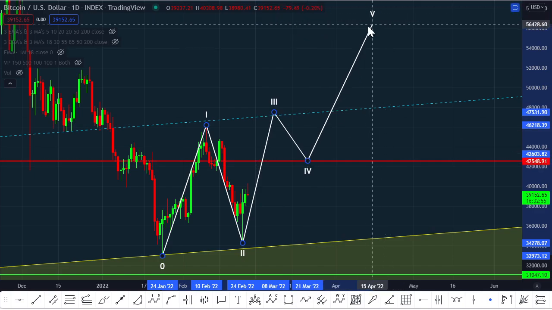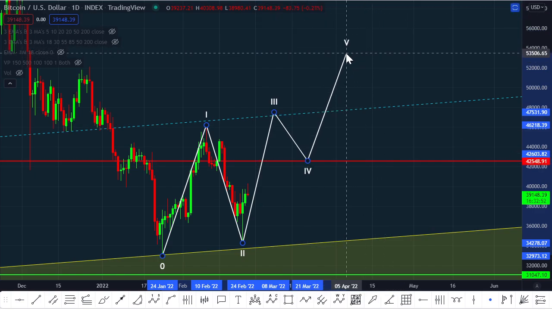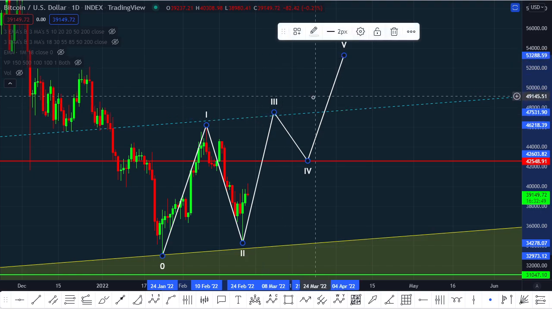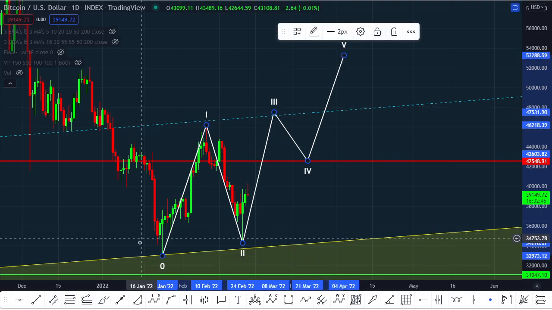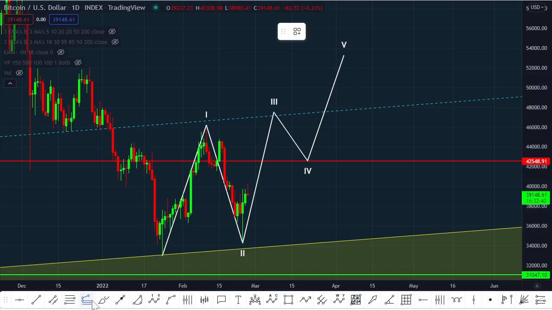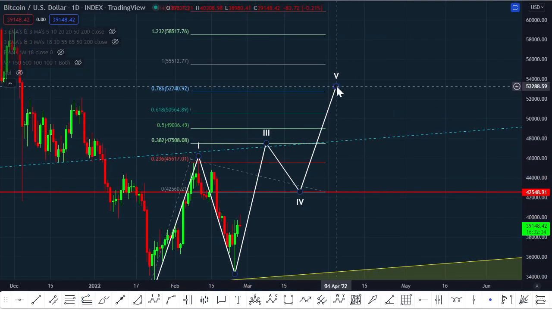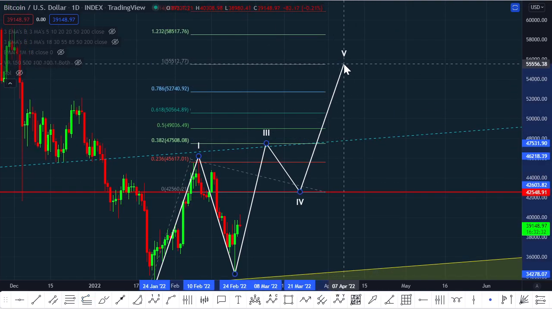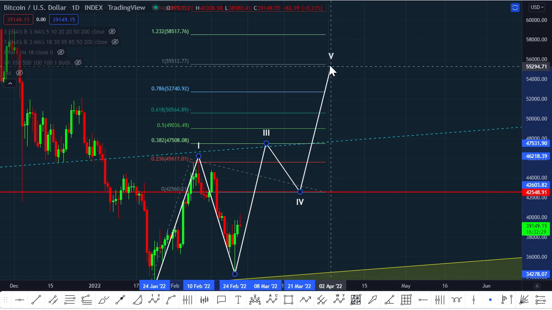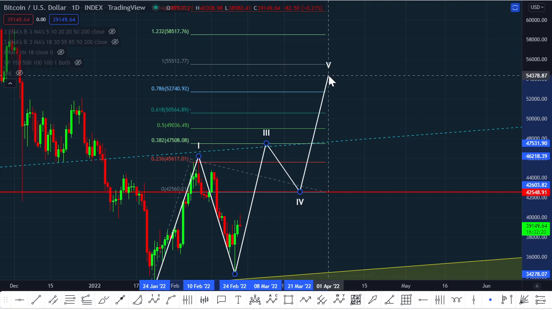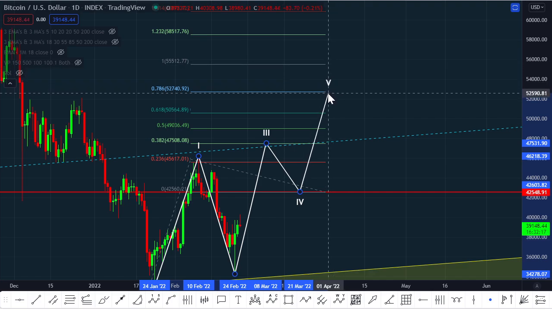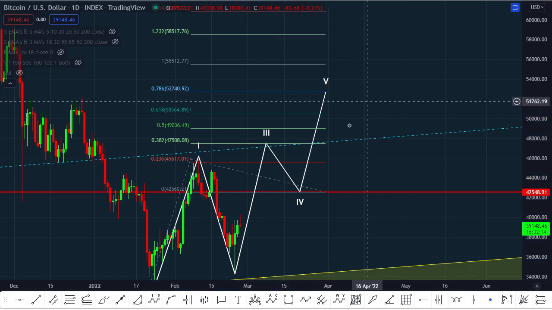Now, Elliott wave 5 is kind of interesting. Obviously, very interesting in my opinion. Elliott wave 5 usually is equal to 100% of wave 1. So if you take your fib extension again, you measure your wave 1 and you pull it to your wave 4, then you can see your wave 5 going to $55,000. But I'm being too bullish right now here. This will only happen if a proper bull trap happens on the weekly time frame, which still didn't happen at all. So I'm gonna be slightly more conservative and put this around this area, which is the 0.786.